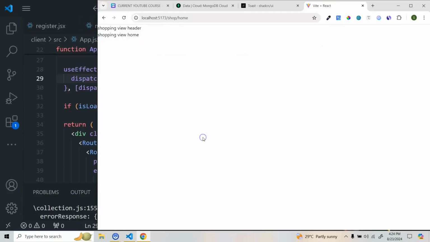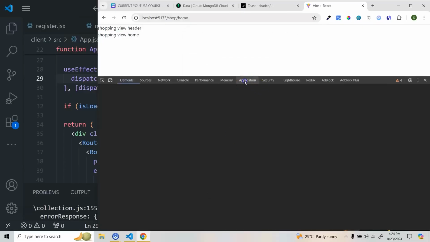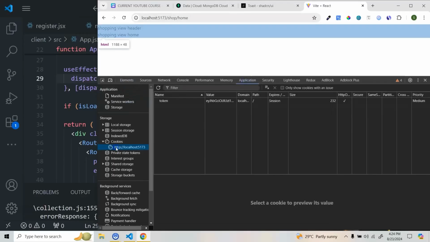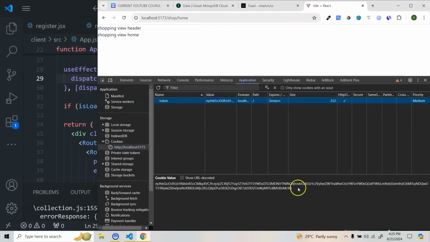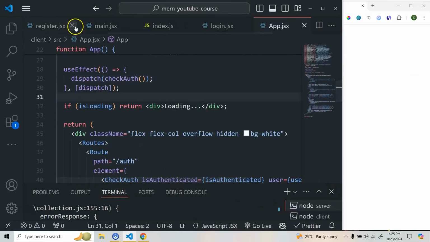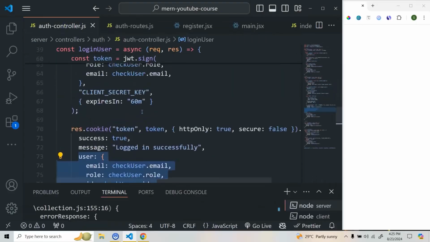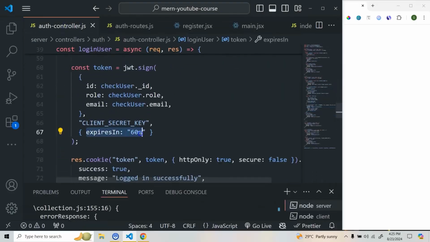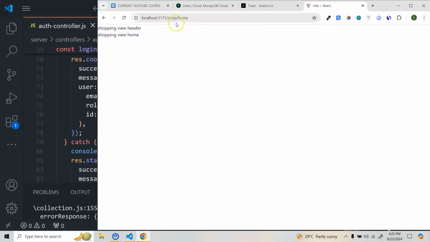Awesome. Now we can also create the logout method, but that we are going to do later. First, I want to show you one more thing. If I go to the application and go to cookies, you can see there is a token getting stored, and also there is an expires, we have session. Again I'm repeating, you can change this expires time here. If you give 5 minutes, 2 minutes, whatever, you can give here. So this is how it will work.